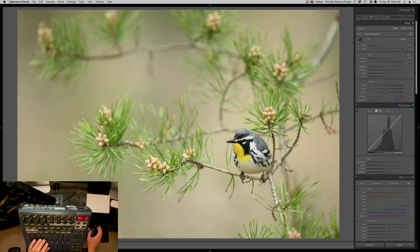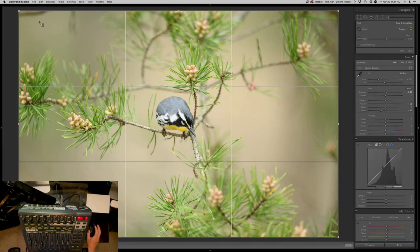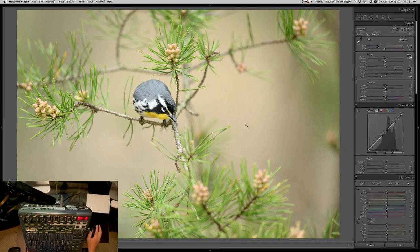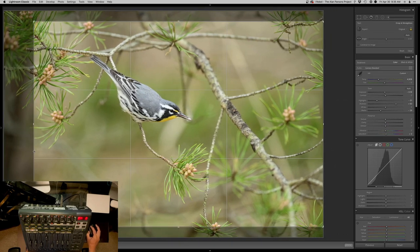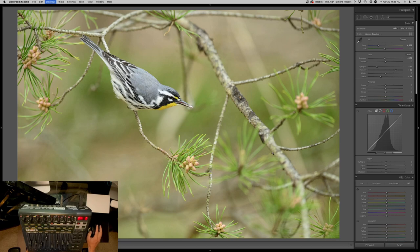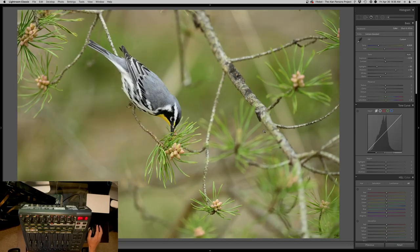There we go — nice composition in camera. Lift those shadows up, get the detail in this beautiful yellow-throated warbler. I don't think this one needs a crop. I'll just hit the shortcut to bring those same settings over and then do a quick crop to offset it since he's looking down. This one needs a little bit of highlight recovery — smack that down, lift the shadows up, blacks down for contrast, a little more warmth, a little saturation. This one has the same crop — I just hit the previous button, but this one's a little dark, so simultaneously I'm going to shift the shadows and blacks together. Look, you can watch the sliders move together as I'm moving my hand. It's pretty incredible stuff.